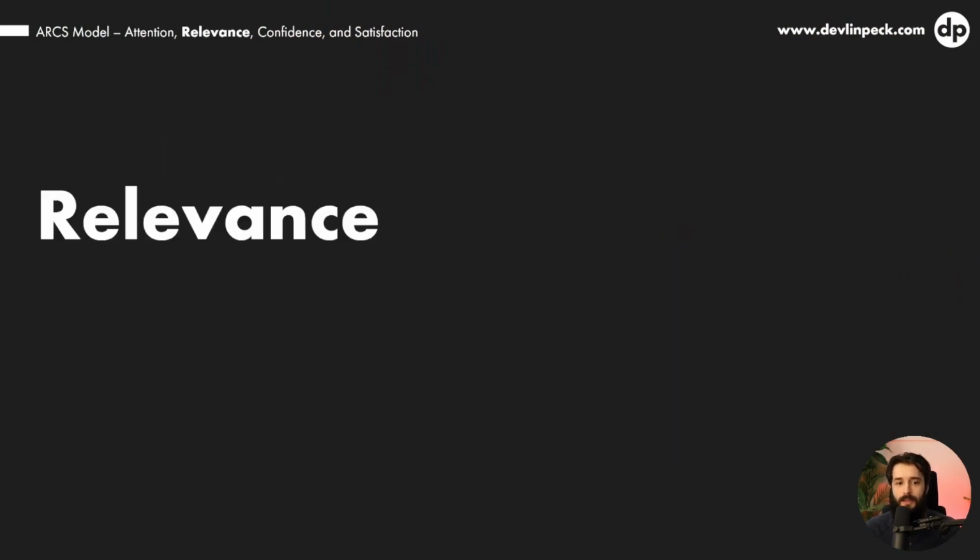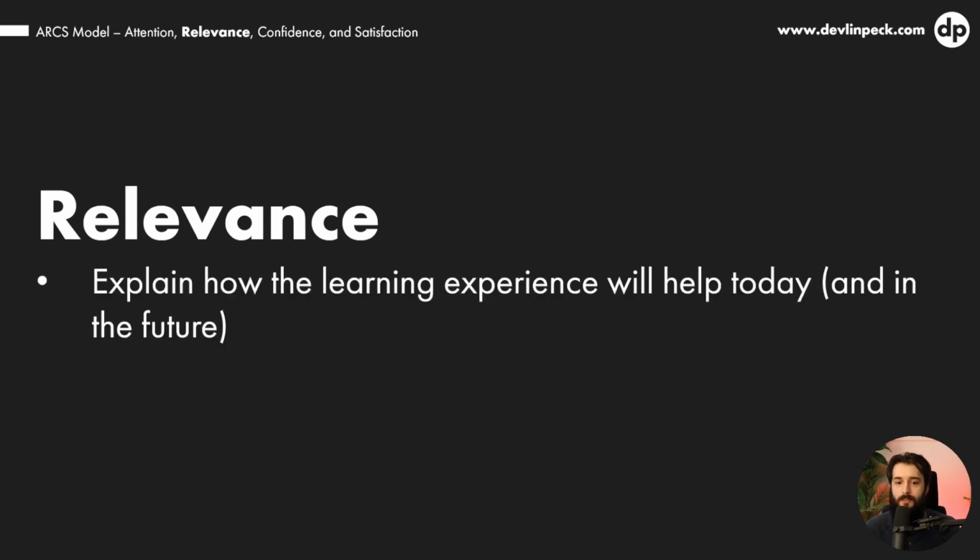Okay, so next up we have relevance. I'm sure you've heard about how important this is as well. We want to make sure that our audience knows what's in it for them. So we want to explain how the learning experience will help not just today, but also in the future. We'll let people know by the end of this learning experience, you should be able to do X, Y, and Z immediately, as well as achieve this other stuff in the future.